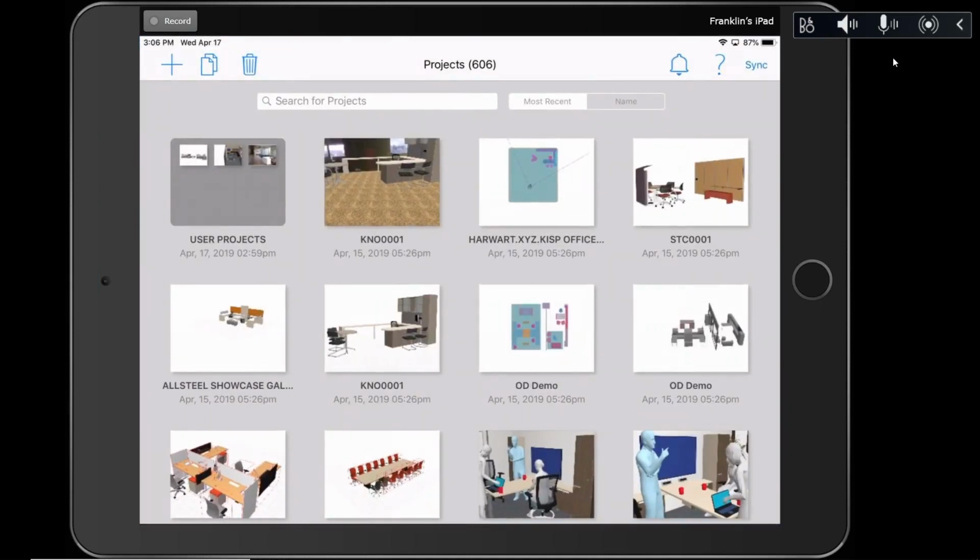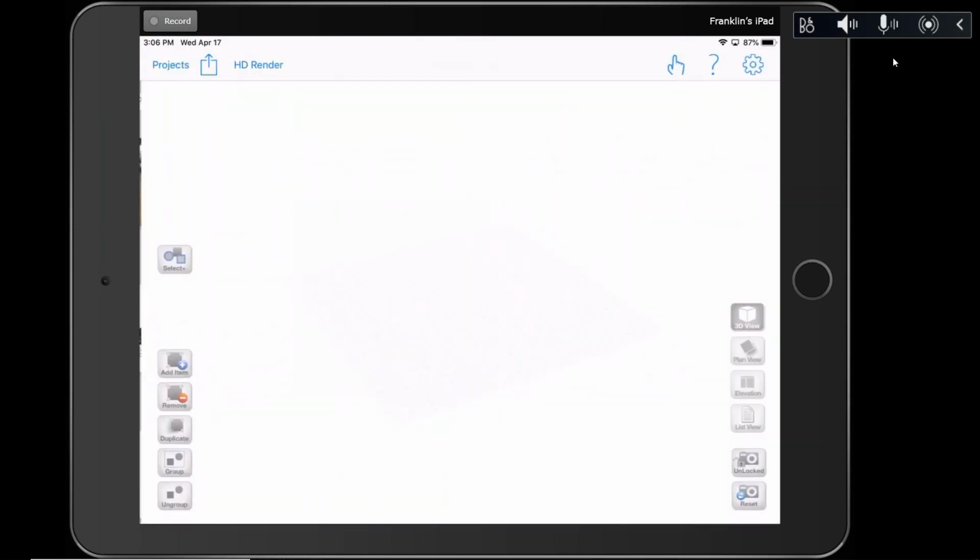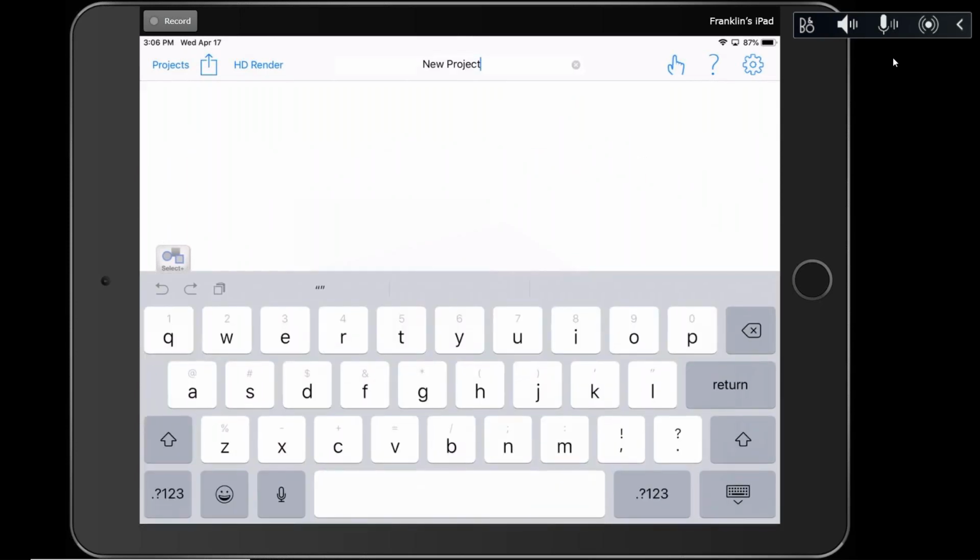All right. So anytime you want to create a project in Kits, what you want to do is go ahead and tap on that plus sign at the top left corner, and that will lead you into the scene builder. All right. And in the scene builder at the very top is your project name. And as a best practice, what I always suggest you do before you start any projects at all is you start off with a project name.